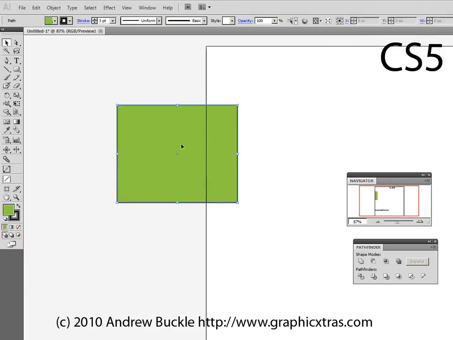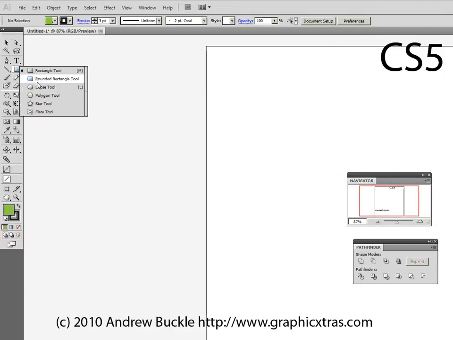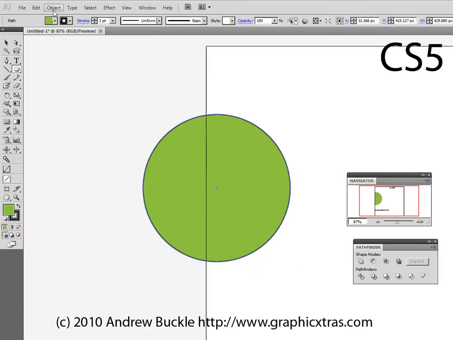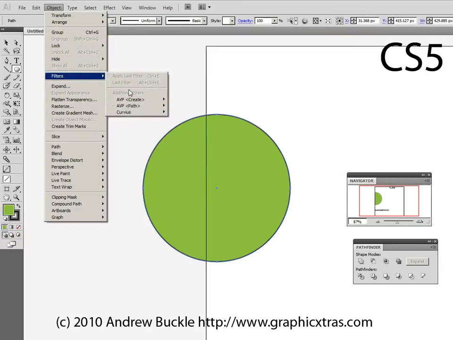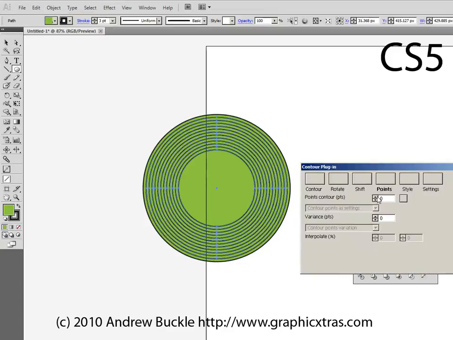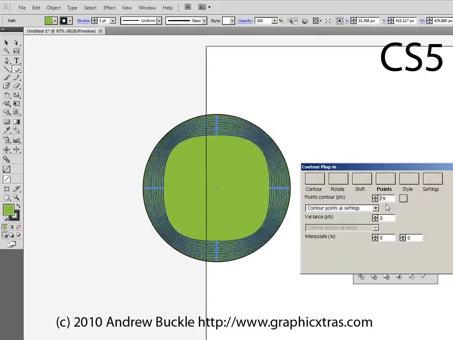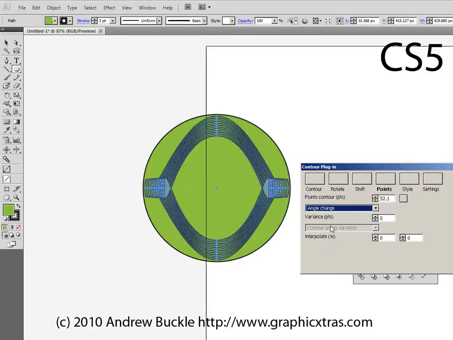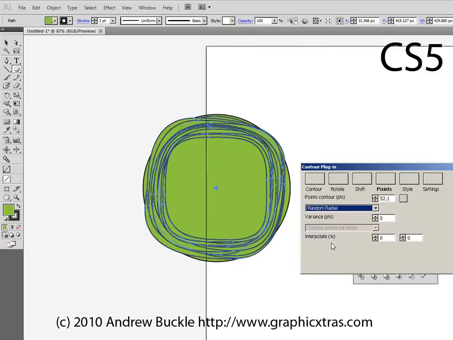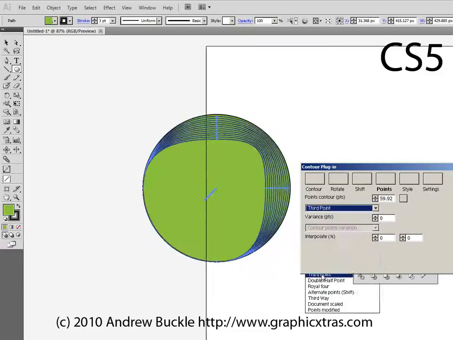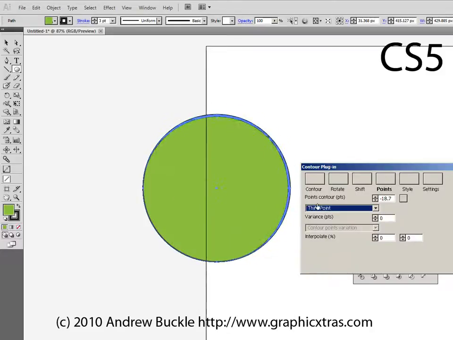Just going to select a different path, to demonstrate that you can actually use other paths other than just a square design. Right, so go back to the object contour, and I'm going to do a similar sort of thing. It actually shows it slightly better than the square, I think, because you can see there that the actual points are the distances from the original. You can rotate again, create many different designs.